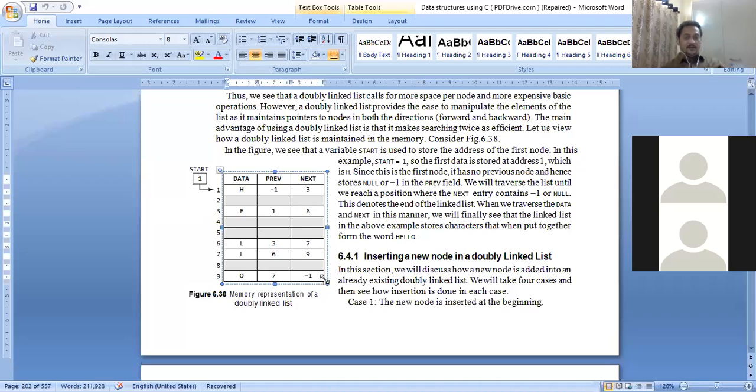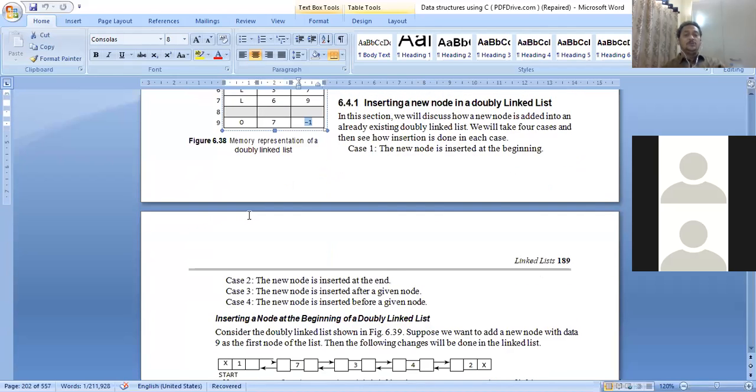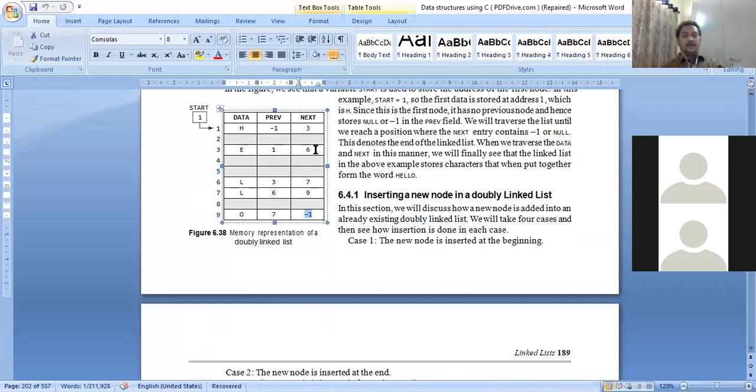Like that, the linked list is supposed to be constructed. And the last node has O as the data part, the previous node is 7 and the next node is -1. That means -1 marks this as the last node. So that is how we have a linked list in that manner.